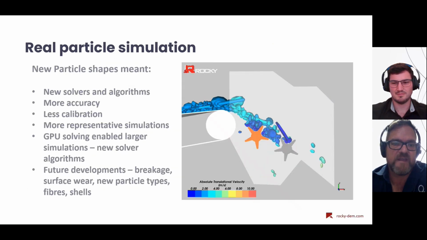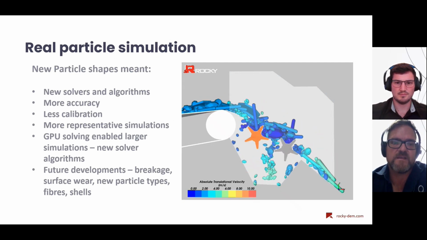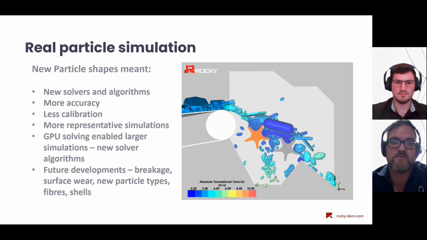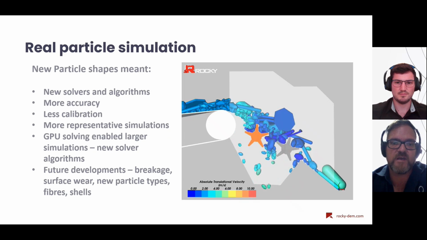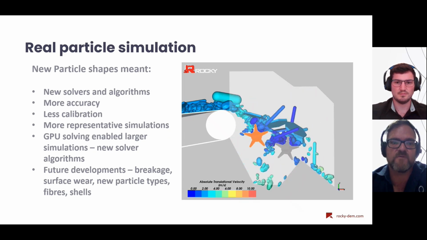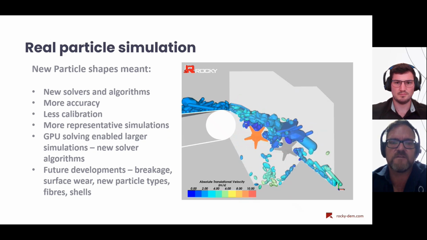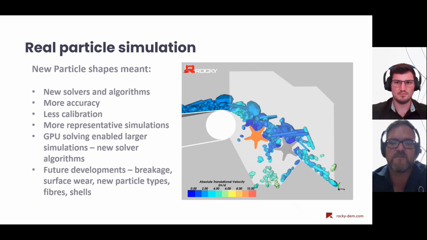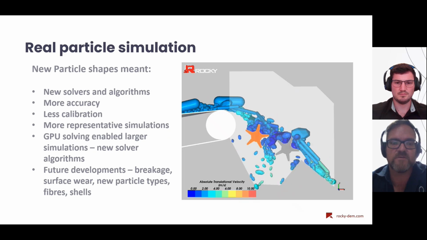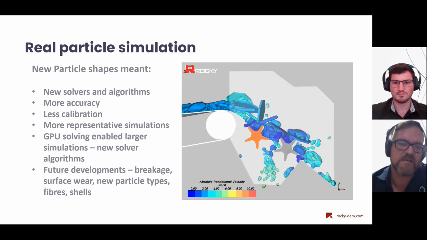Now, this video was the first video I saw of Rocky back in 2011. And this really got me excited about the world of DEM because they could combine all these real particle shapes and get that kind of simulation. We've been used to spherical DEM for a number of years, and it was also very difficult to solve these large problems with millions of spherical particles. Rocky also introduced something called GPU solving, and I'll say a little bit more about that on another slide.